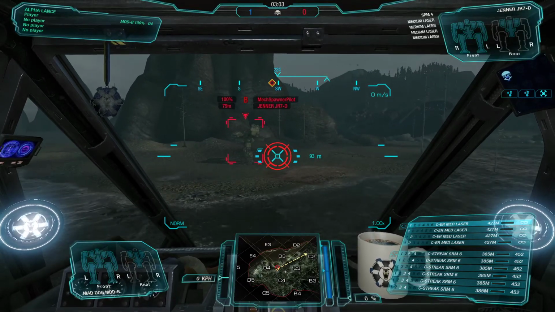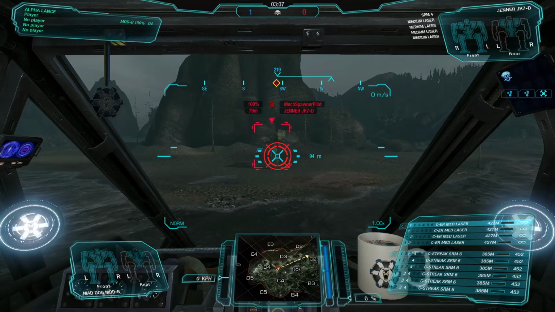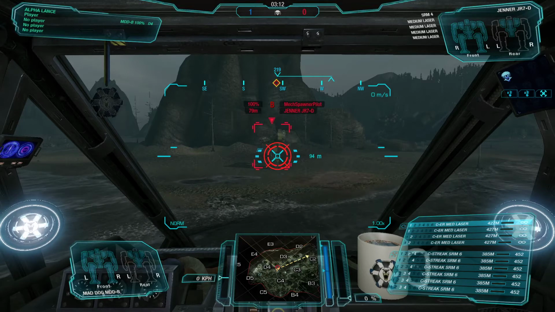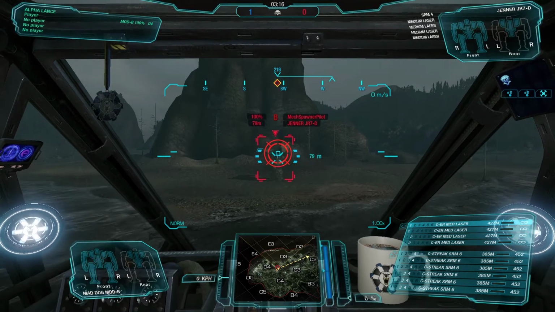Okay, so this is a Jenner. I'm going to come at it from now the stock Jenner D with quirks. Now the thing to keep in mind with this is that the stock Jenner D is horribly under armored. Horribly.